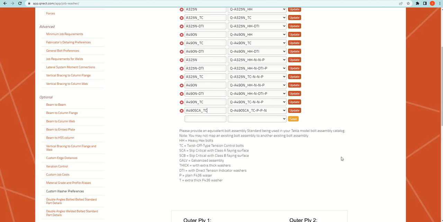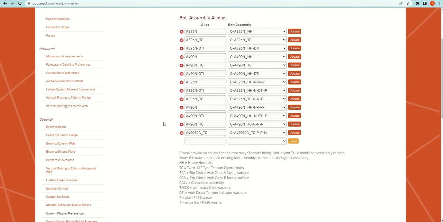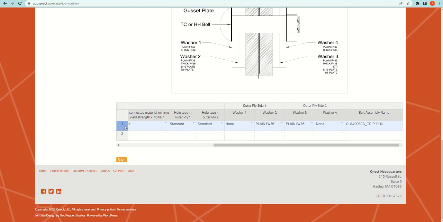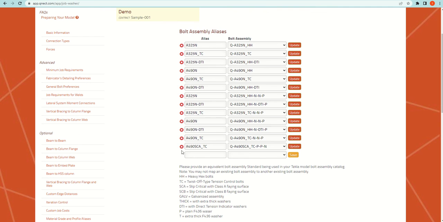So based on the bolt standard you define in Tekla, you can relate it to this one. And that's it. That's how you can do the mapping of your bolts. You can do it for multiple bolt types if you want. If you want to remove one, you can select the row and remove it, and remove that name here.